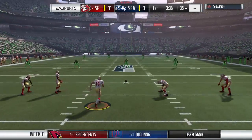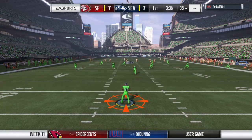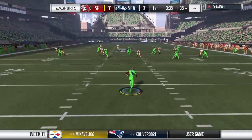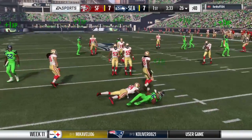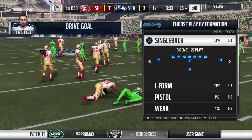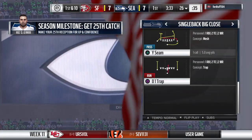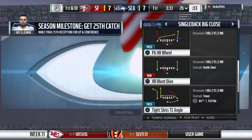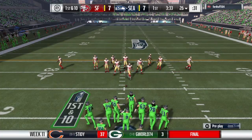So a tie ball game here as the kick's away. Tyler Lockett now with a return, and he'll take it up past the 25 to the 26-yard line. Now we're going to get a timeout here as it looks like there's a Seahawk injured on the play. While the trainers take a look, we'll step aside, as Seattle is now ready to march out onto the field.